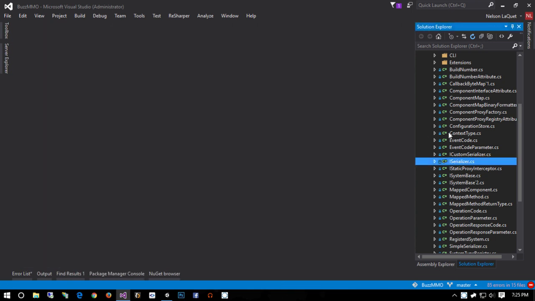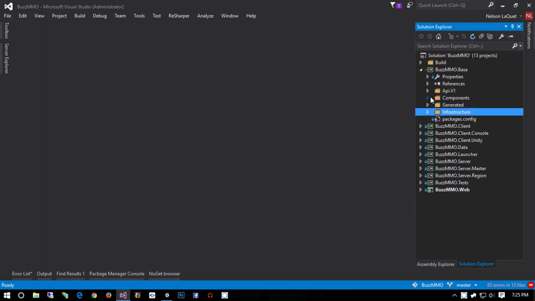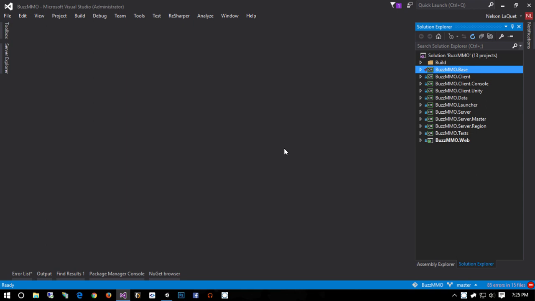So there's primarily 3 areas that the code that we wrote is going to be replaced with different code. That's going to be the code generator, the client systems on the client, and then the client systems on the server, and then our tests. So there's the 4 things that we need to fix. Let's start off with our generator, because we won't even be able to build until we fix our generator.